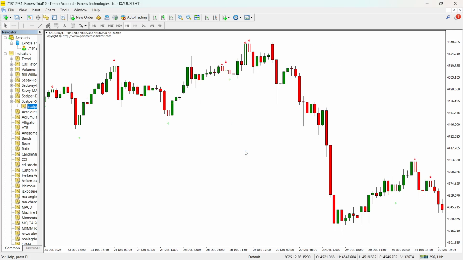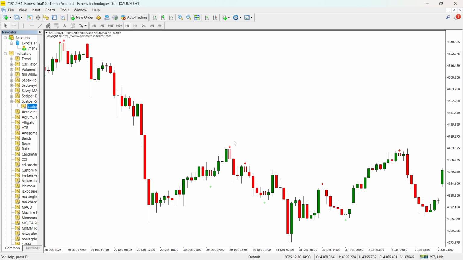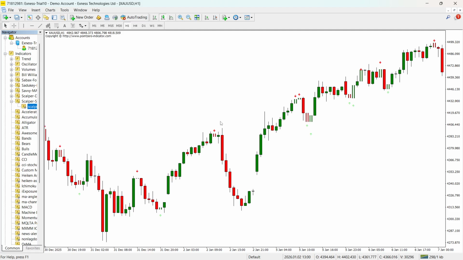Alright. So as you can see, the Scalper Signal Indicator typically plots arrows or other visual markers on the main price chart whenever its built-in scalping conditions are met. Bullish signals appear as markers below price bars, as you can see down here, visually indicating that according to the indicator, conditions favor a potential upward move. Bearish signals appear as markers above price bars, as you can see over here, upwards, indicating that short-term conditions may favor a potential downward move.